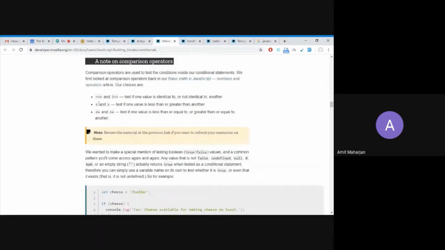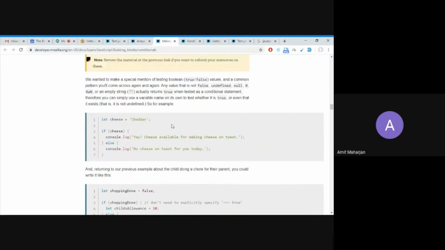So these are some of the comparison operators. Either you have this equals to, equals to, equals to. This is the strict equality. Okay, this is not equals to or not identical to. So this one less than, greater than. So again, a comparison operator. You can also do less than or equals to, greater than or equals to.